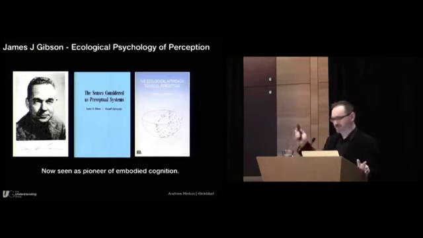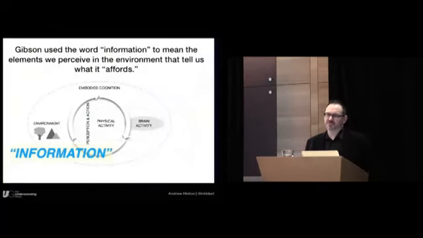So anyway, great stuff. I'm going to talk about a little bit of that as we go. But Gibson purposefully used the word information for this body-environment relationship. He argued that our bodies do something he called information pickup, where the body's perceptual system, which, by the way, is not eyes, not ears, but a perceptual system, because he's saying you can't really consider any of these as pieces. They're all one big system. The body's perceptual system detects structural cues in the environment that specify what actions the body can take.